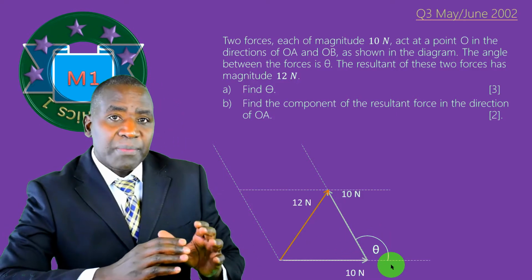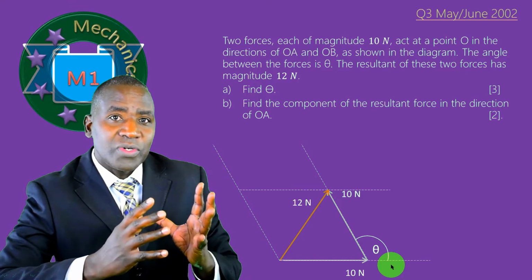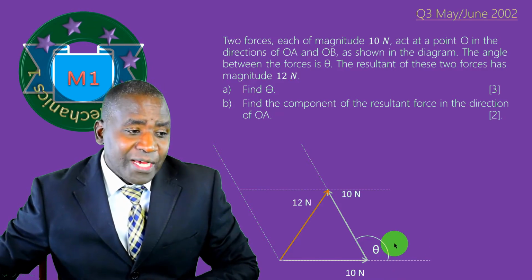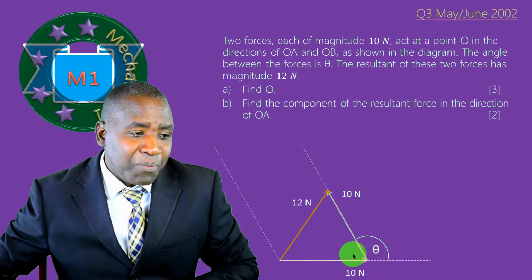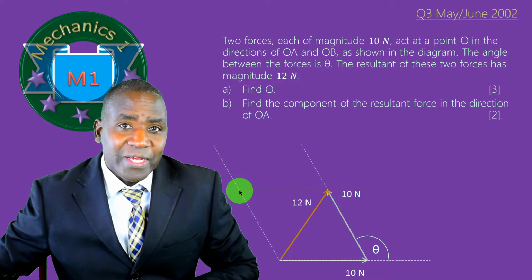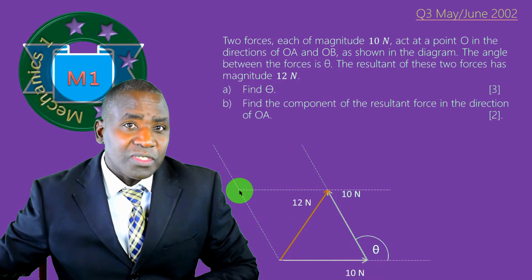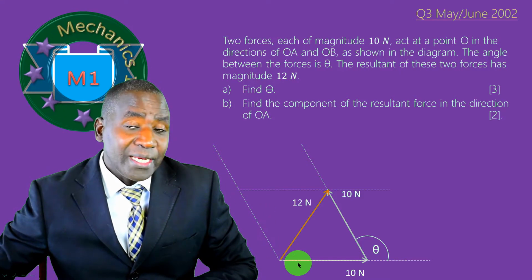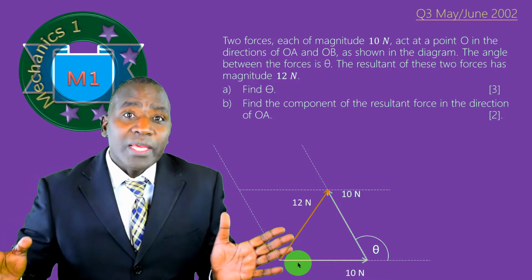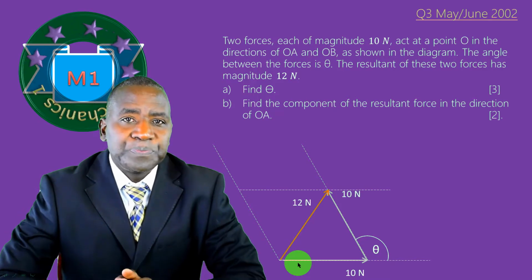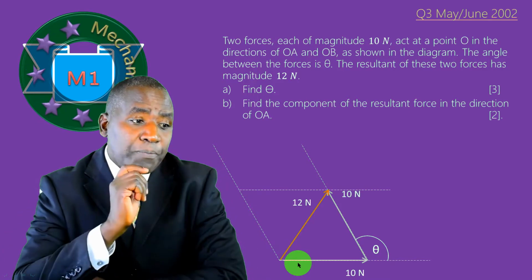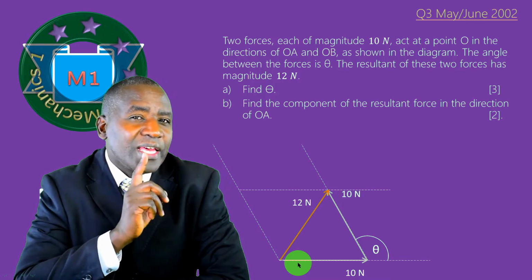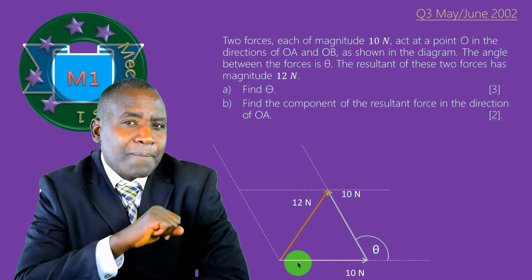At this point, let me mention that I have had a number of students who usually think that just by drawing a line from this point to this point, they are finding the resultant. It is not the resultant, because first of all, the two forces that you're combining are connected tail to tail. That is unacceptable. So the first point is to ensure that the two forces that you're adding are connected in such a way that the head of one is connected to the tail of the other.